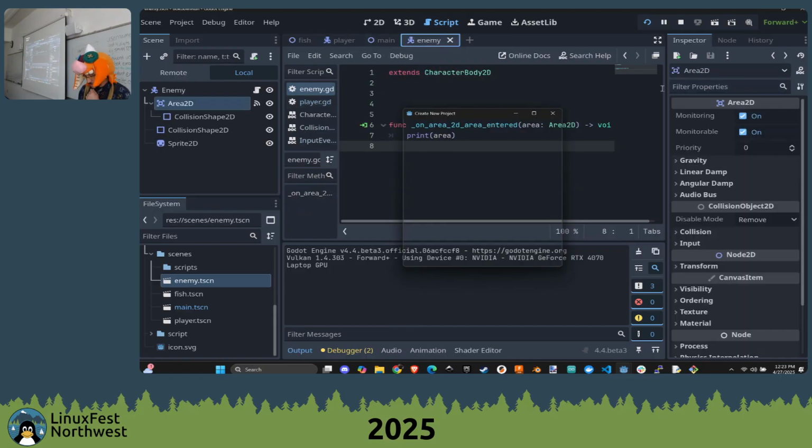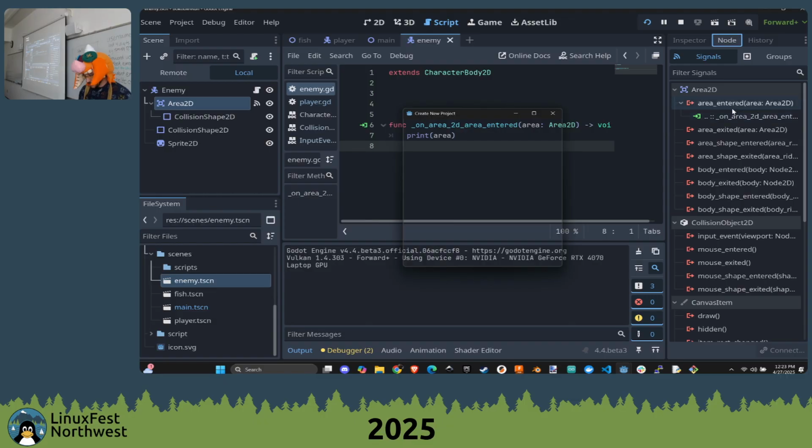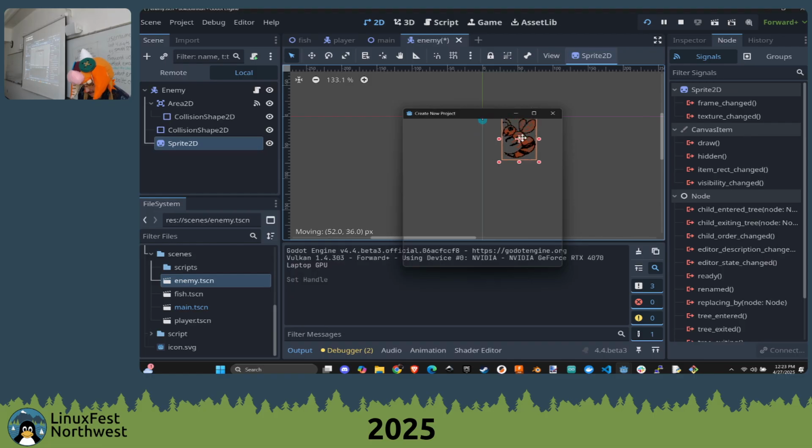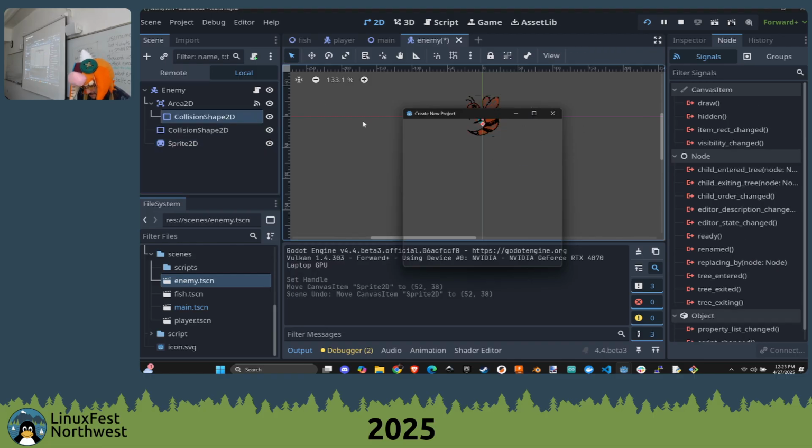Double check, enemy, node, area entered. Let's double check our collision shapes. The area collision shape was buried within the physics collision shape. Welcome to game development.